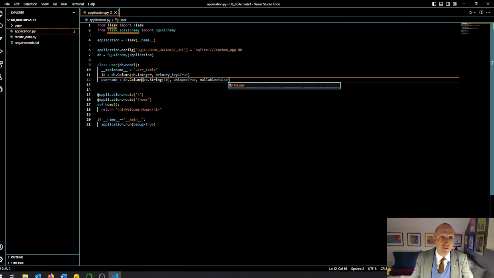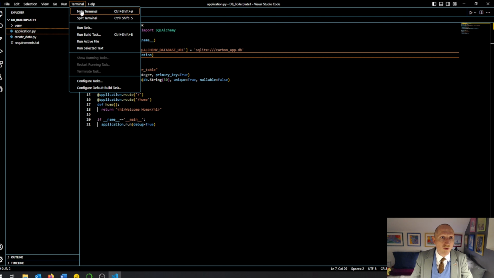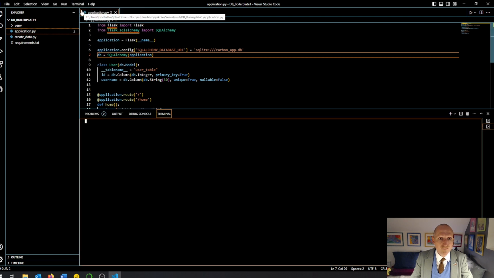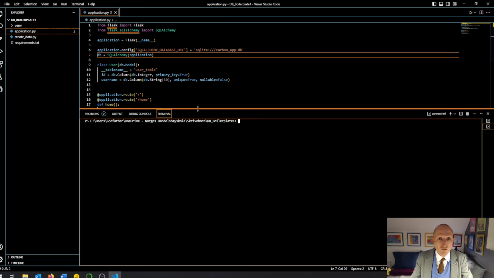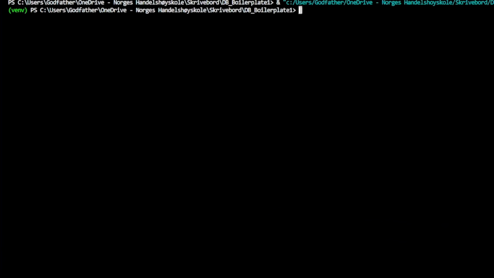These are the 4 elements that we need to define our database. Now we go to the terminal again and maximize it. First we have to create the database.